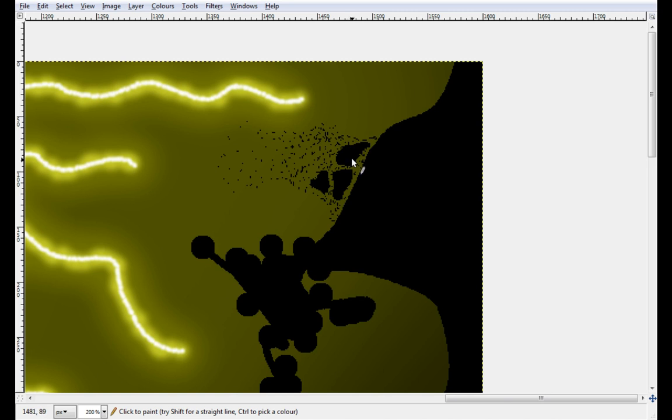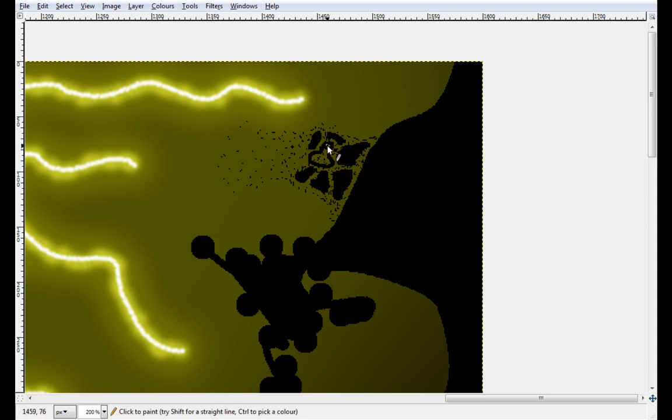Like that. I'm going to make another shape here. And remember, we want the shapes to get smaller the further we get away from the start, because it's disintegrating. And further means disintegrated more.